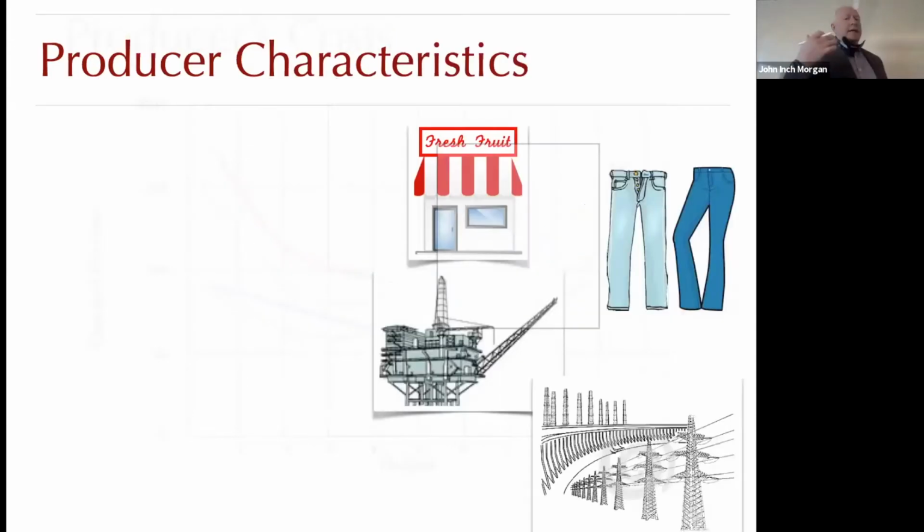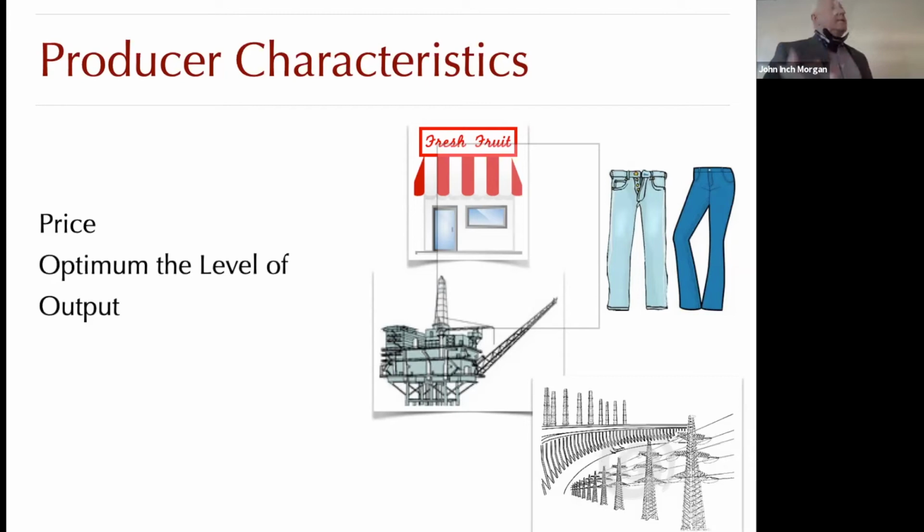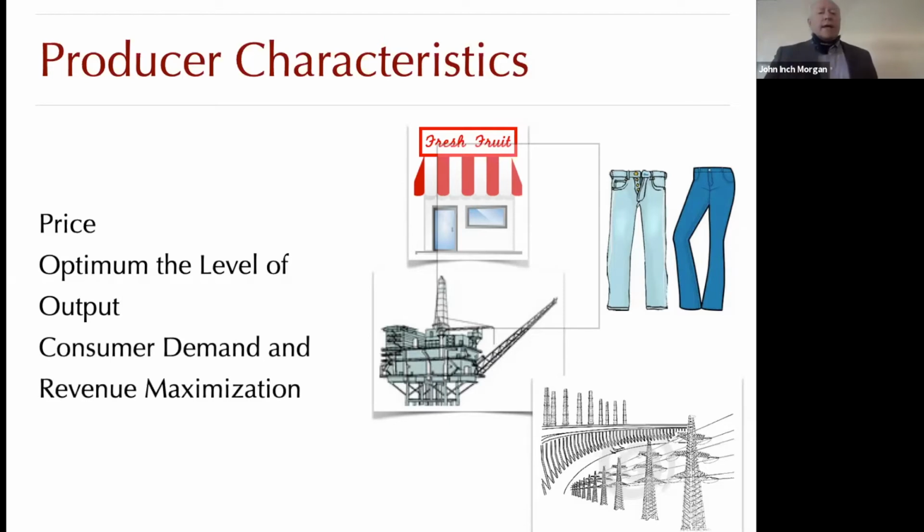So when we look at the characteristics of these different kinds of industries, there's obviously the huge manufacturing, the utilities, the car manufacturing, the airplane manufacturers, they're going to be huge because the capital investment is just so large. We want to identify what is the optimal level of output. And those cost curves are going to give us that indication as to what those levels of outputs are. Consumer demand is going to be one of those things. We want to recognize our revenue maximization, how much money do we have coming in versus how much money we have going out.